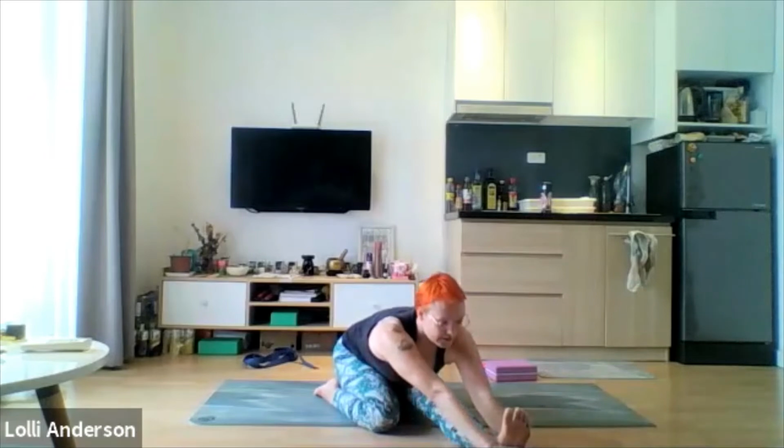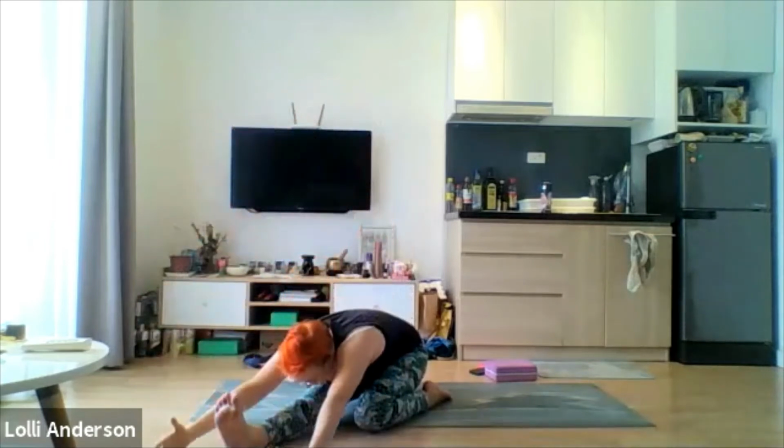5, 4, 3, 2, 1. Inhale, lift up. Exhale, come back up. We change the sides. So if you're sitting on something, remove it, sit down, change your legs. Right leg extends, left foot comes behind. Again, foot's just beside you. You're not sitting on it. Option to bring a block or something just underneath that sitting bone so we're totally level. Inhale, reach your arms up, lengthen, reach, and exhale, go down.